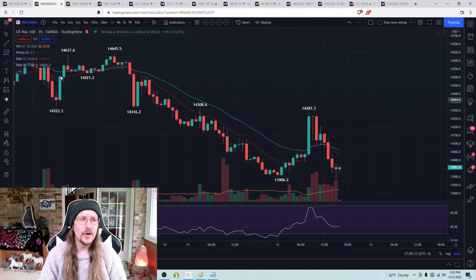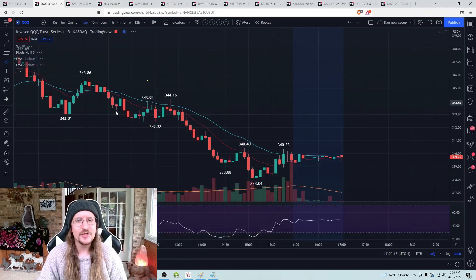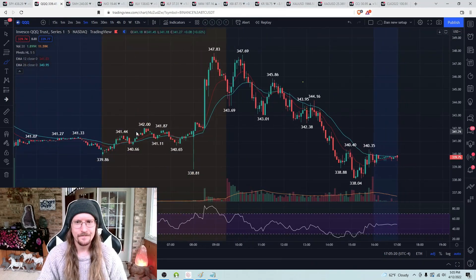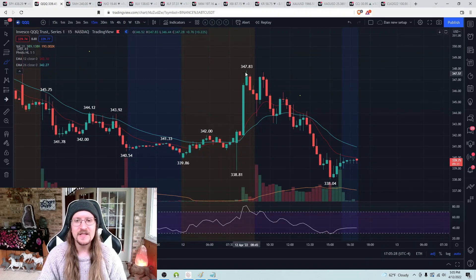In the morning looking at QQQ, we got a bull reaction to CPI numbers — we're going to open higher. We had a pullback, and on that pullback we knew to scout a higher low. How do we know to scout a higher low? Because when you see that much volatility in both directions, you look for an equilibrium and a tightening range.